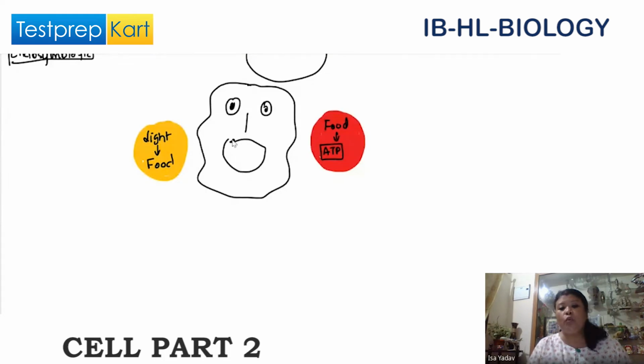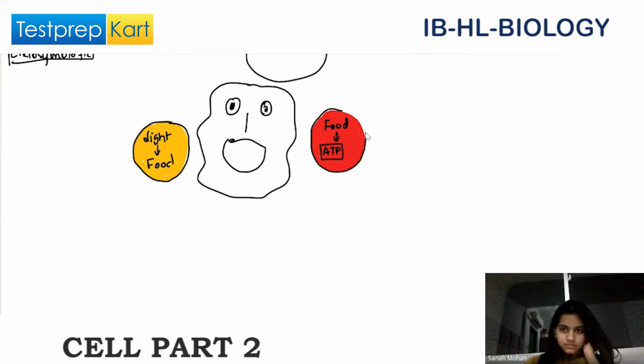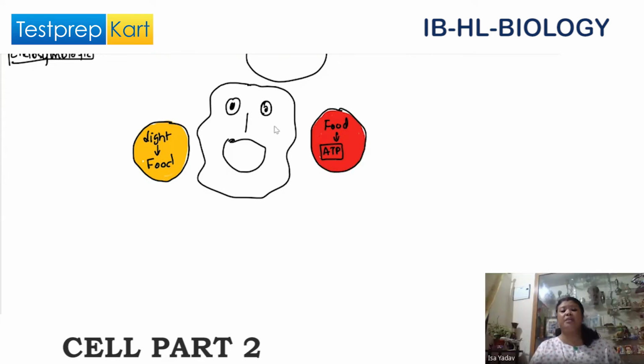So what it does is that it turns its head and it sees light, sees this cell, which is producing what? Food. Which is producing food. Then it turns its head towards the side. What does it see? ATP. Yes, the cell is producing ATP. It says, wow, I'm going to eat it. And he does that. He eats them both.